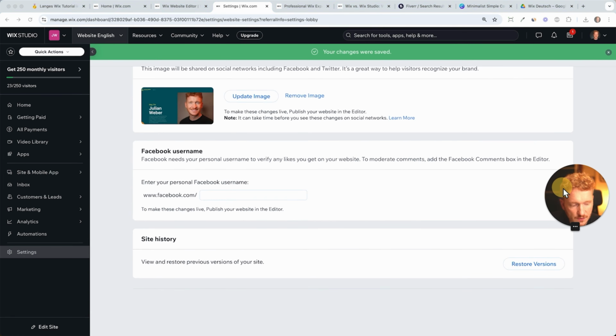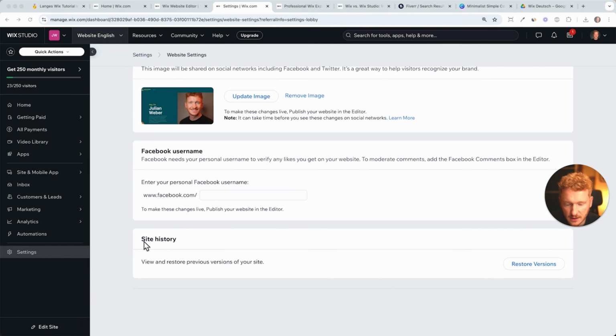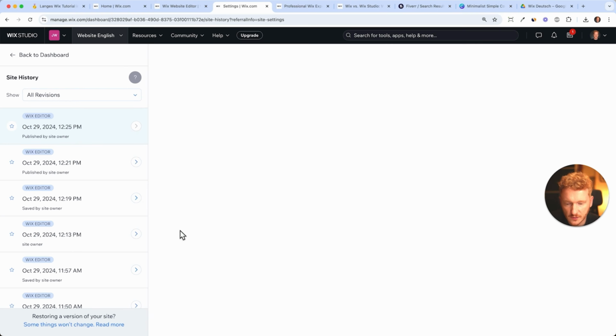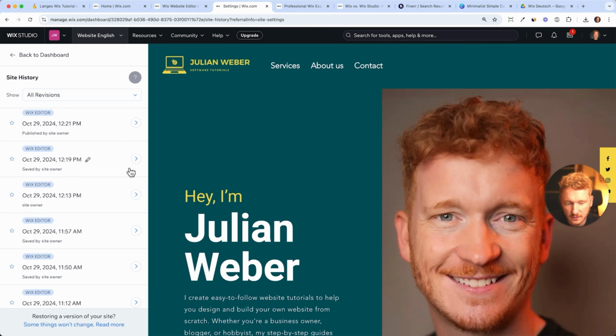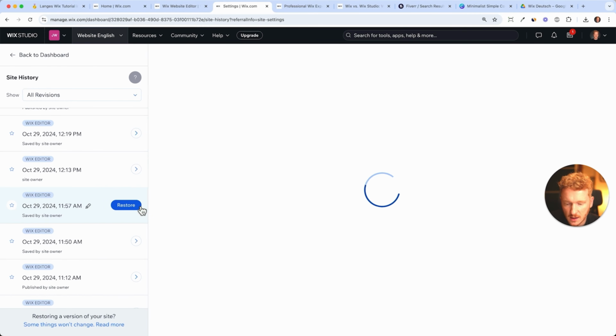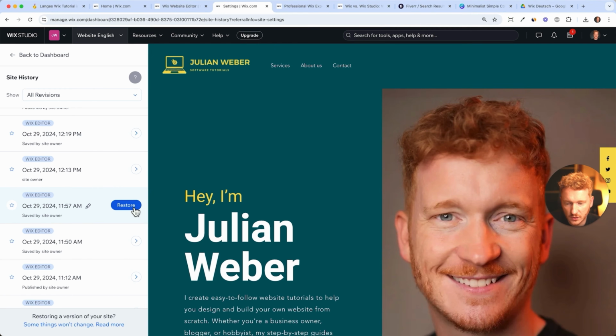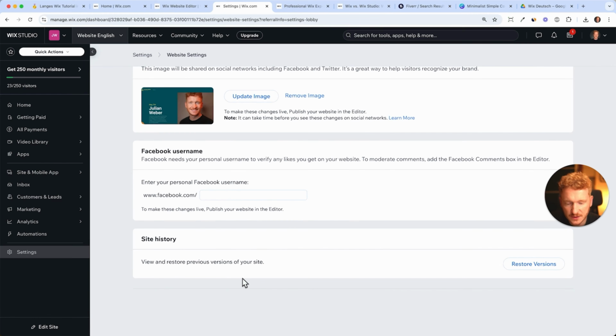But before we jump back to the site, I want to show you this, because here you have your site history, and that's really important because you can restore different versions of your site. For example, here you can see whenever I made changes to my website, and I can jump between the versions. So this is the site right now, but I can also go back in time and have a look how the website looked on October 29th, and then I can click restore, and then the website will be restored in this state. So that's quite interesting that you have a site history and you will be able to always jump back. If, for example, someone of your people in the company made some mistakes, you can always jump back.